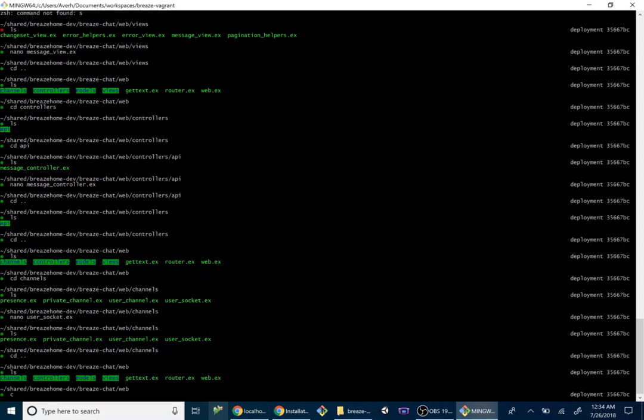And then you have your models, which describe how your messages are and the relationship with the user. Then you have your views, which is how the message is going to get rendered. And then you have your router, which is just simply for you to set up your routing. And those are the files and folders that you really care about.